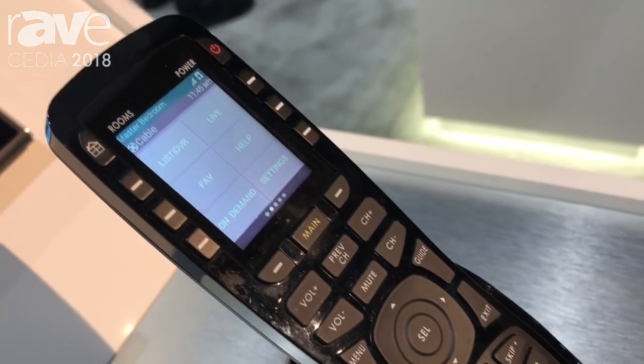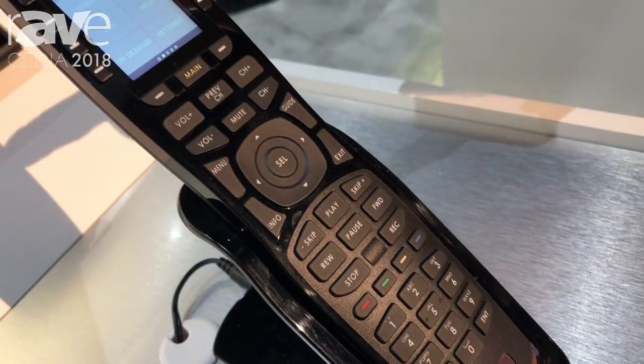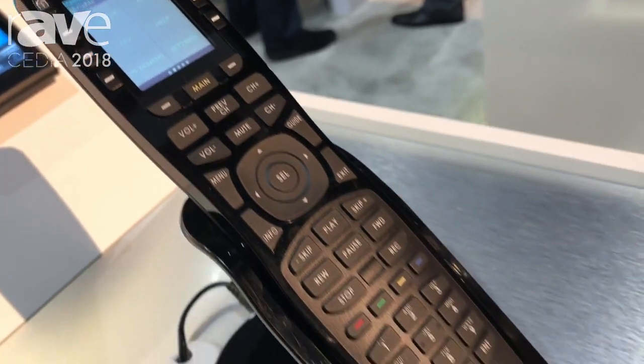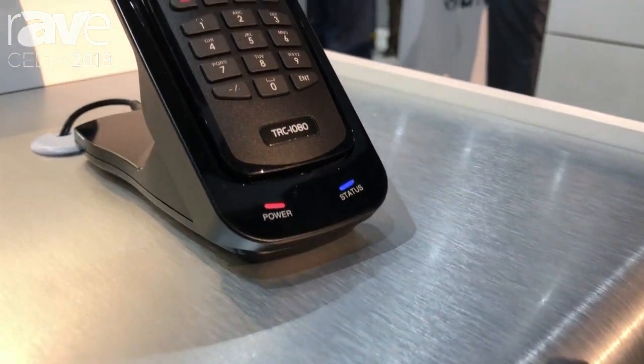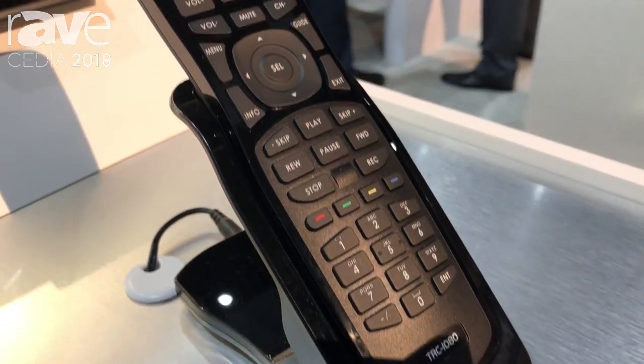In a single room solution, this product could receive a doorbell signal with a video that would pop up on the screen itself, and allow actuation to be able to let that person in and see who it is. It's one of the better products that can be done at that level in that format and still be able to give people a great value.